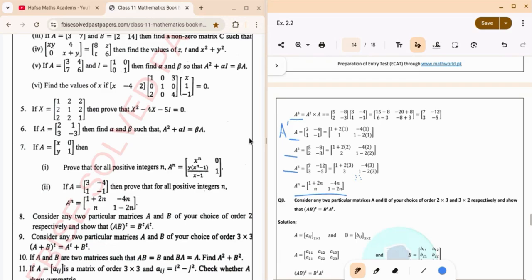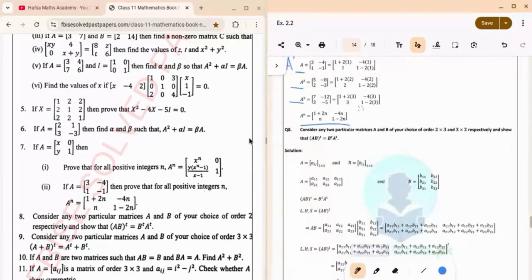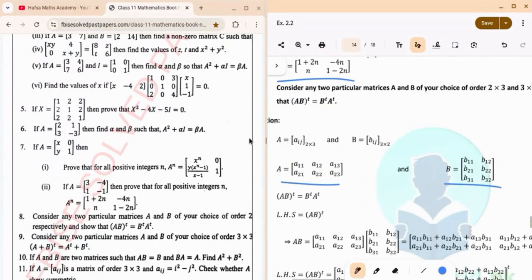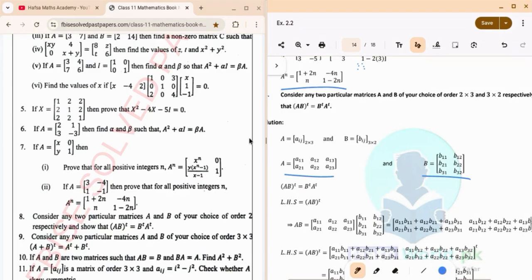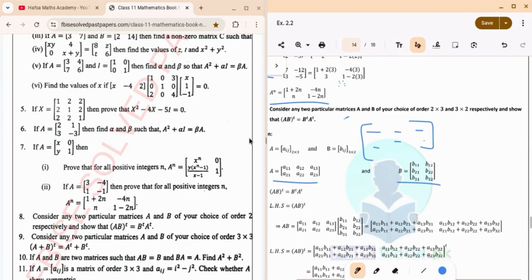Okay, yesterday I explained how to do question 8 and 9, but after looking at the solution, I explained it a little bit wrong. I said that you could pick any 2 matrices of your choice, which I'm pretty sure you can do, but in this solution, they've decided to make the matrices themselves like this. So that's fine. If you want to do it this way, it's the exact same thing. I said that you can make your own 2 matrices of the orders 2 by 3. This one is the 2 by 3 one. And then of the order 3 by 2. This one is the 3 by 2 one.